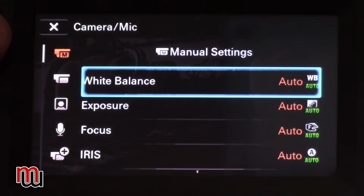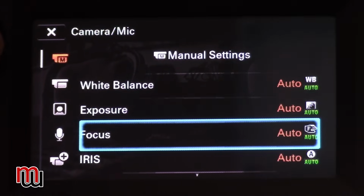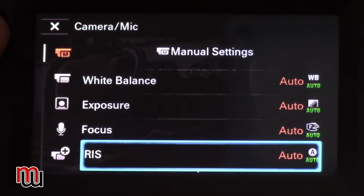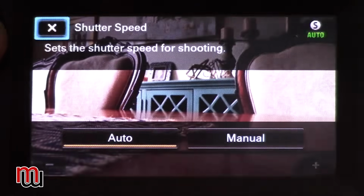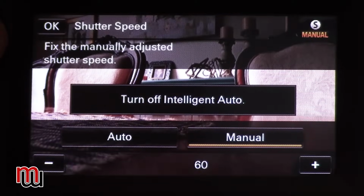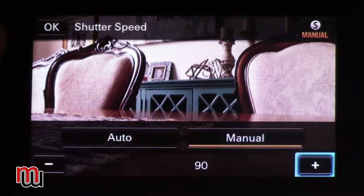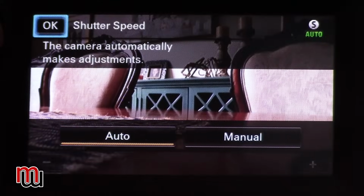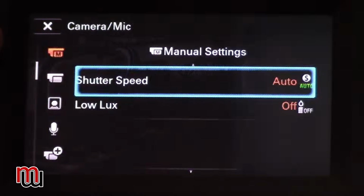So you have white balance, exposure, focus, iris, all these are on auto right now, but these can all be moved to manual. Shutter speed, and if we click on that, auto or manual, go to manual, and down, you can move down here to plus or minus, and you can increase your shutter speed. We'll just go back to auto for now, but you can manually control shutter, which is pretty awesome.